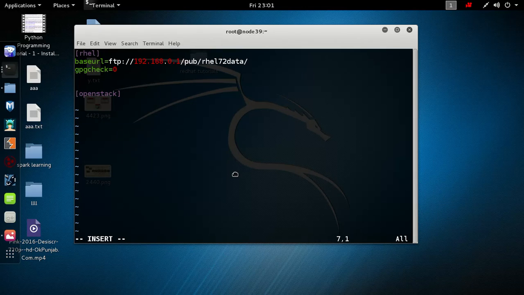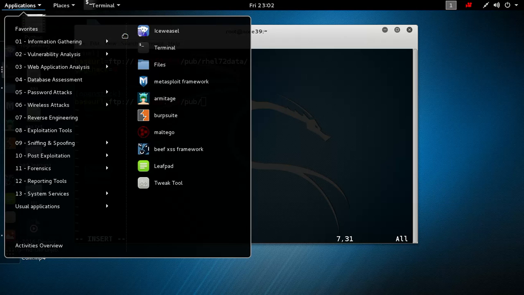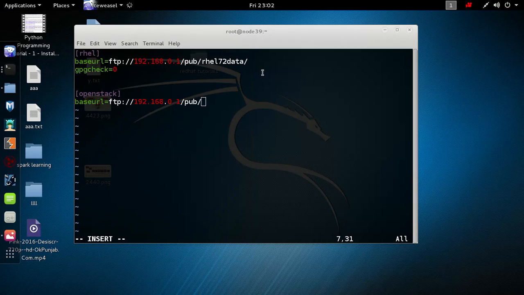So the base URL is ftp://192.168.0.1/pub, but now I don't know the exact name of the folder, so we will make sure of the path of our packages.